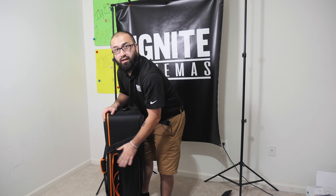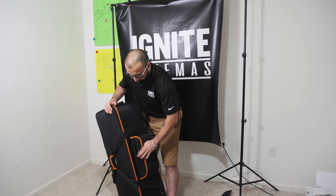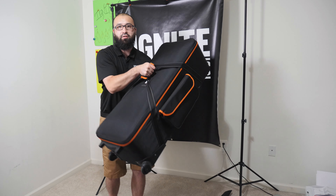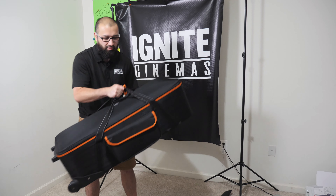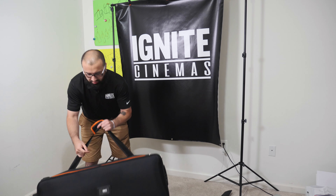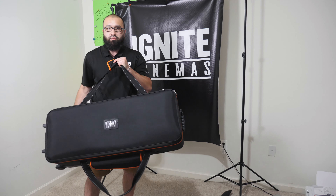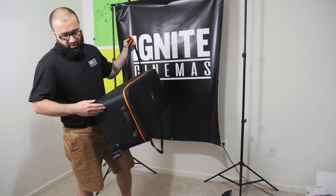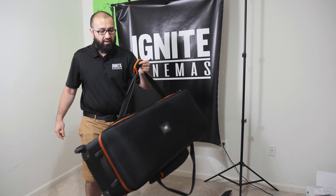I usually put my extension cable in the front pouch — I always keep an extension cable. The Velcro on it is kind of shady now; it doesn't always stick all the time. It also has room so you can put your business card or whatever you want there. These are the wheels — as you can see, I've been getting a lot of play with it. I've been out here doing my thing.